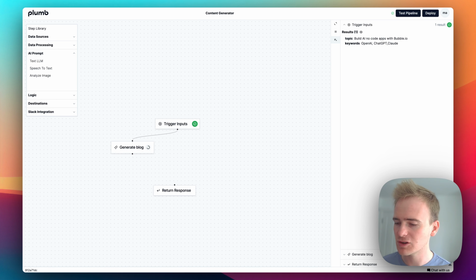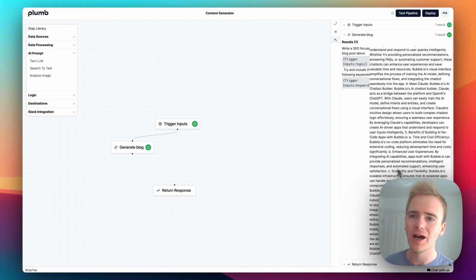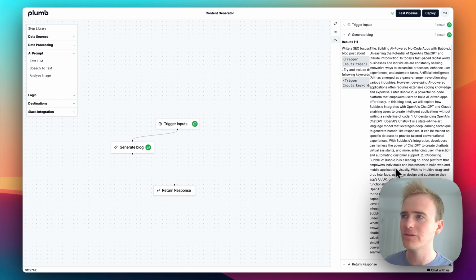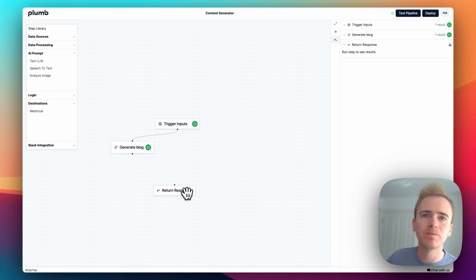And part of a frustration from even when we first started using GPT 3.5 Turbo with Bubble, but particularly with using GPT-4, is the fact that if you ask for a lot of content, here we go, here's a blog post, it can take a really long time for the AI to respond. Now, I'm going to do a completely separate video on this, but just as a kind of tease of what you can also do, you can set up a webhook. At the moment, with the return response, the loading bar goes across the top of your Bubble app. Your user is waiting for the response, at least if you run it in a front end workflow.